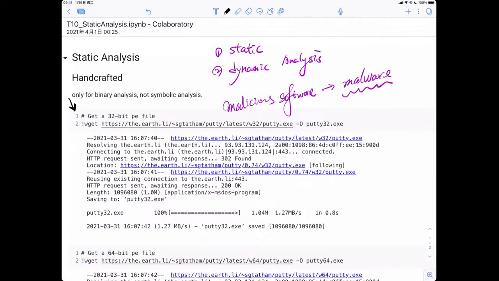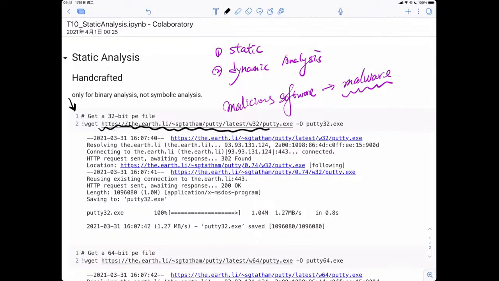In this slide, the exe file that I use is a normal file, because at this moment I don't want to share any malicious file with you, because you might accidentally execute it on your own computer, and your computer will be infected by the virus or by the worm. So currently, in this example, I only use a normal file as an example. The file I use is right here.